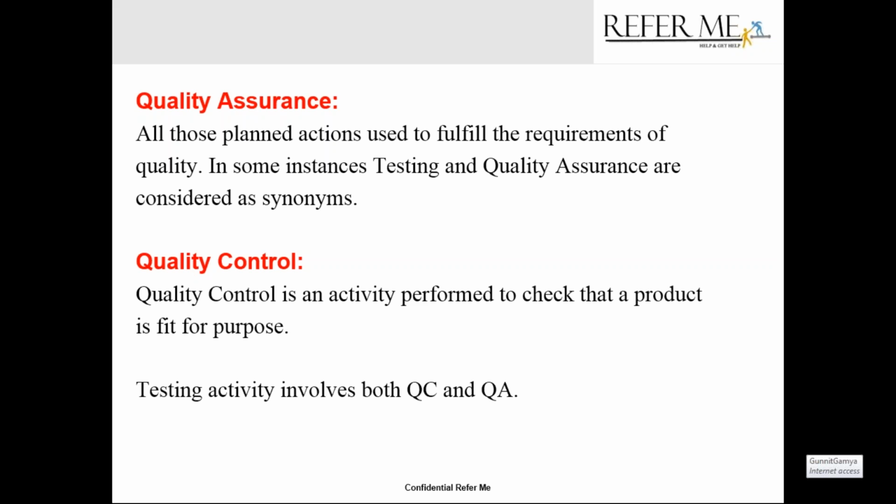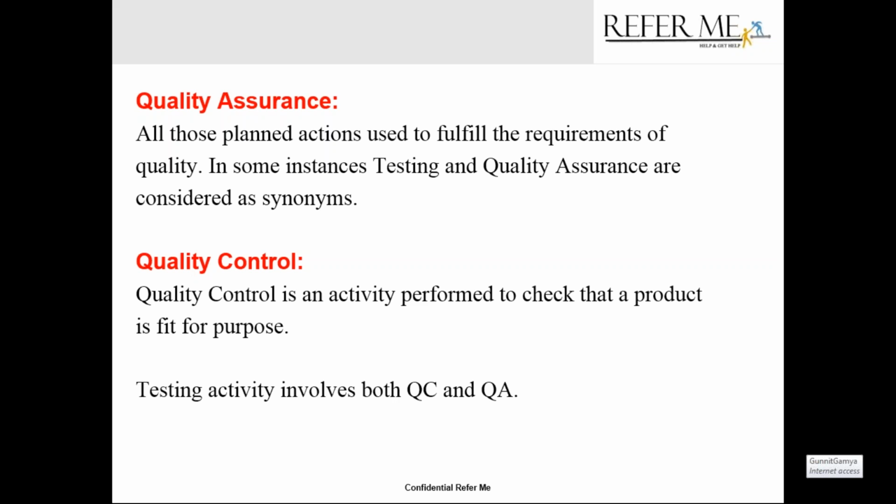Control means you are putting checkpoints. For example, in any manufacturing unit there is an ISO standard, or in the IT industry there are some CMMI level companies. So what is the meaning of CMMI? It means they have some checks that you must follow, these checkpoints or standards, to make your software, right?